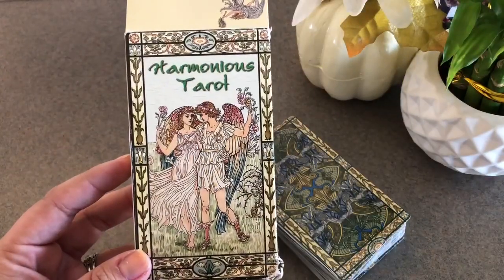Next I have the Harmonious Tarot. This was gifted to me by one of my tarot reader friends and followers on Instagram. I chose this deck for this collection not so much because it has individual plants in it, but it has a real earthy vibe. The cards have lots of plant life, flowers — flower people. It has a really cool similar taste to the Victorian Flower Oracle, which I'll show you a little bit later. I grabbed this one because it just goes perfectly with the whole theme and it has that element of greenery.